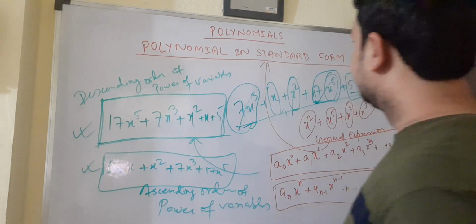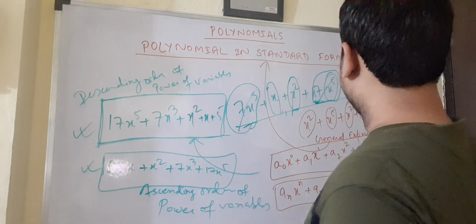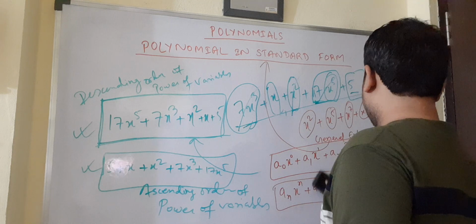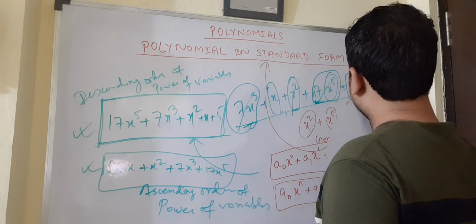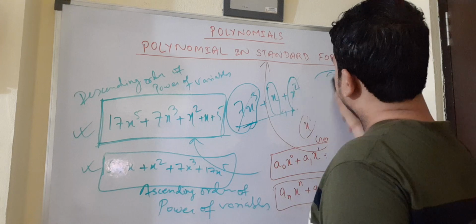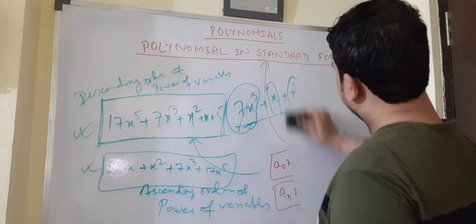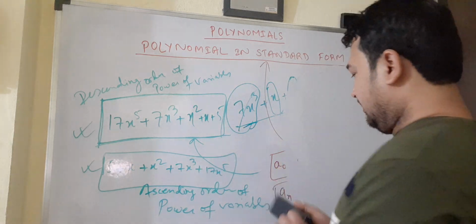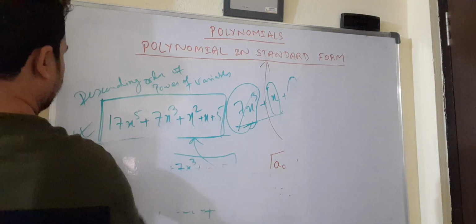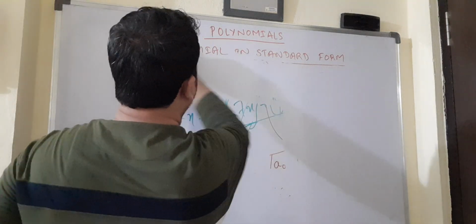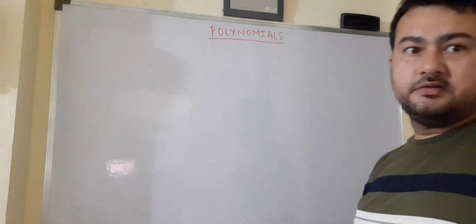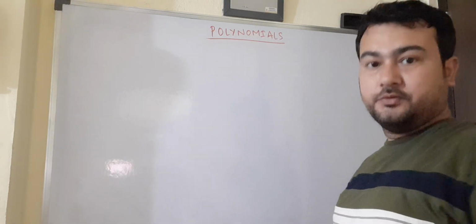This is all about the polynomials in a standard form. You may be given a question and you have to arrange it in a standard form. In many cases, arranging the polynomial in a standard form helps you solve the problem easily. Next, we will see the types of polynomials. This will also be a recap or revision for you.